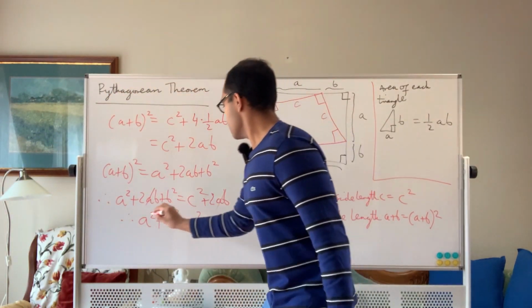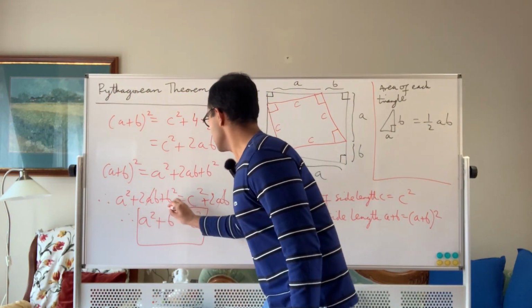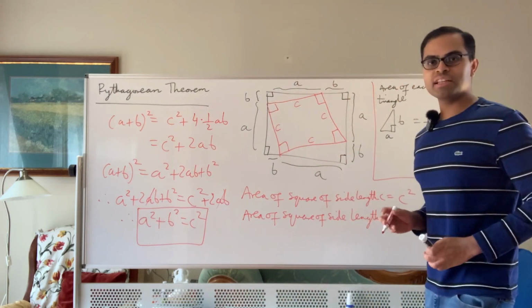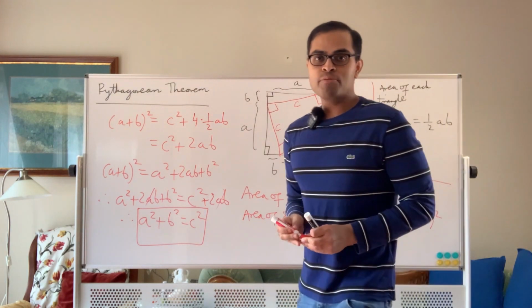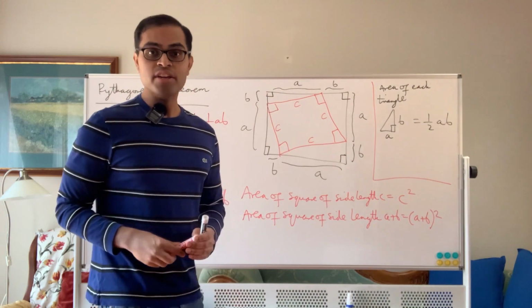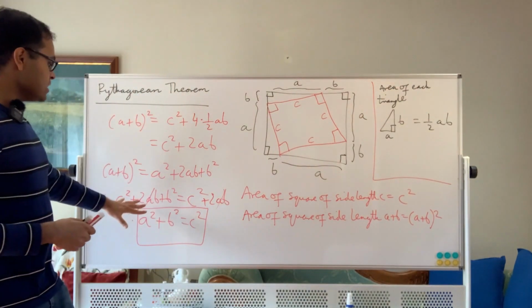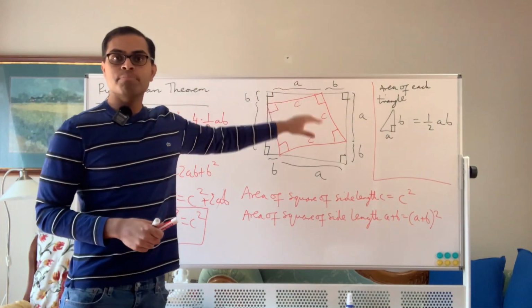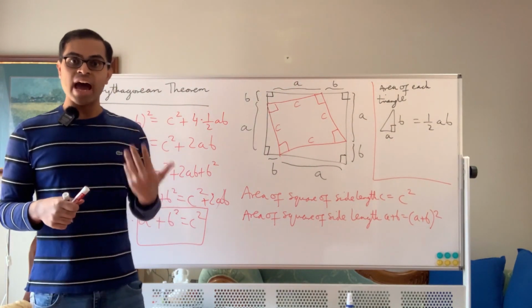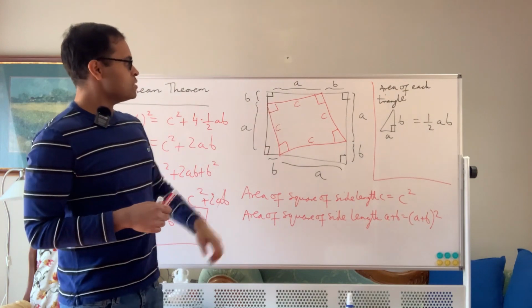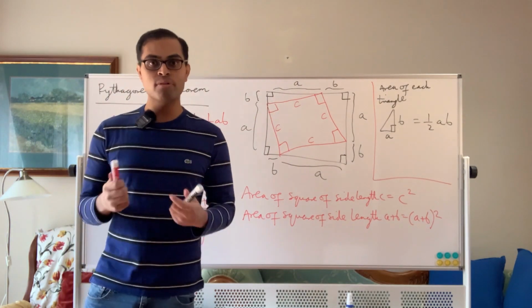And that is the Pythagorean theorem, a squared plus b squared equals c squared. It's a beautiful proof based on this picture. Whoever came up with it, it's a beautiful argument, very creative. It shows you what math is all about. Math is not about memorizing these formulas. It's about these kinds of pictures, creatively thinking about things and understanding things. You show someone this picture, they can find the proof. That's what math is all about.